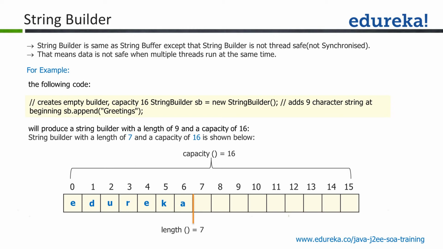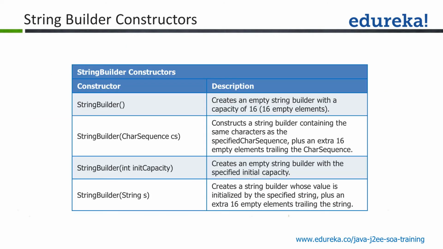So again, to create string builders, we got various constructors now. You can pass the capacity, you can pass the string, you can pass nothing. You can pass a char sequence. So what is a char sequence? Again, I'll teach it in the future, not now, because it's an interface. So we need to understand inheritance first, then abstract classes, and then you need to come to the interfaces. So some of the methods which you can use over here.